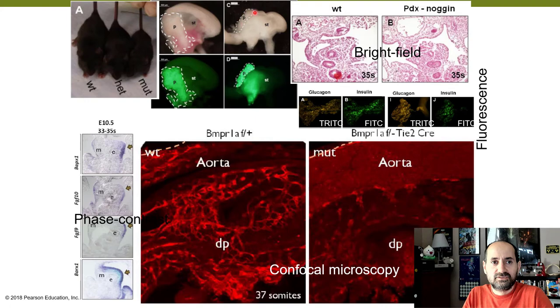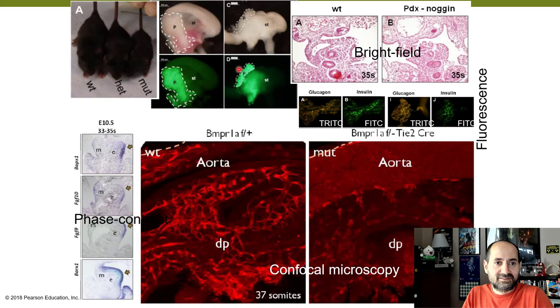So is the stomach. But here are the three mice I was studying, the wild type mouse, heterozygous mouse, and the mutant mouse. Again, this is a bright field image of the stomach. You can see the pancreas is large, and in the mutant stomach, you see the pancreas over here is quite small. Now with fluorescence microscopy, I used a fluorophore called GFP, green fluorescent protein, that fluoresces green wherever the pancreas is. You could see how big the pancreas is here with fluorescence microscopy, and see how small the pancreas is here with the mutant.